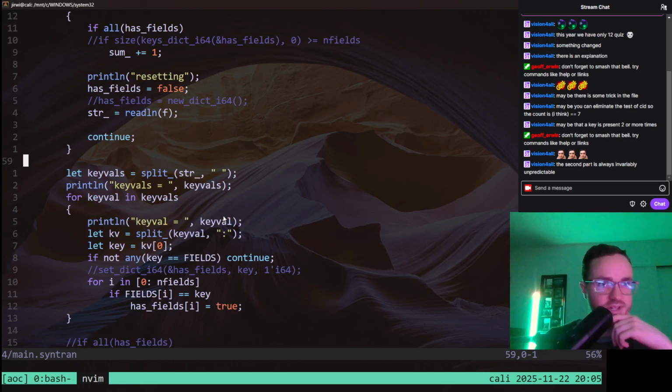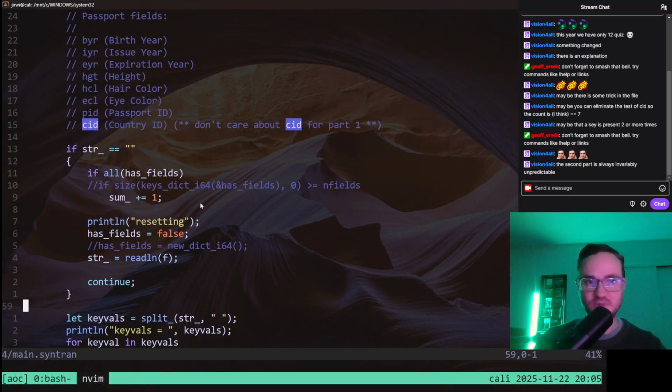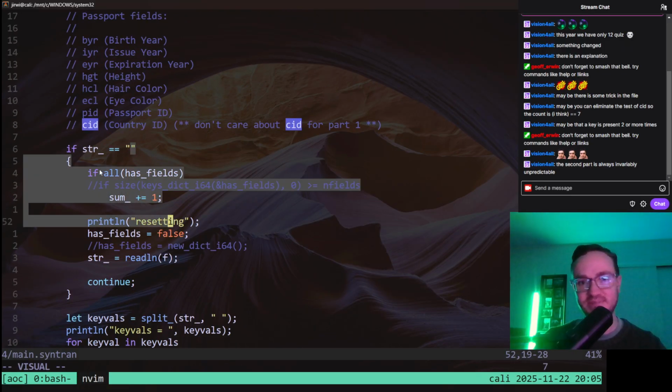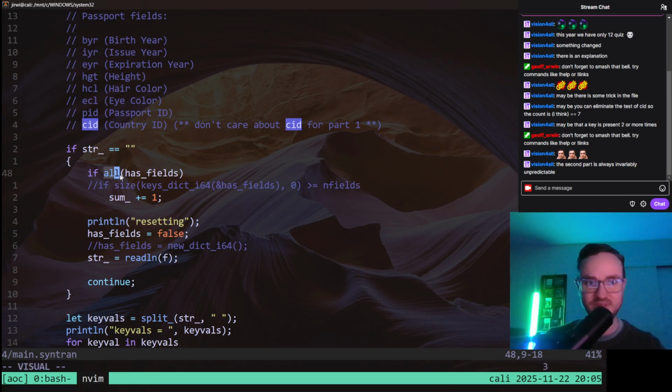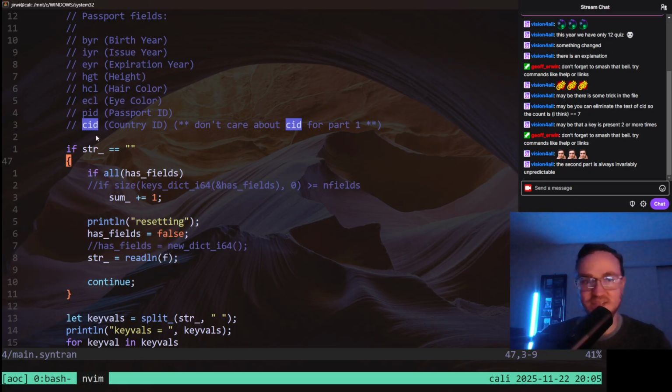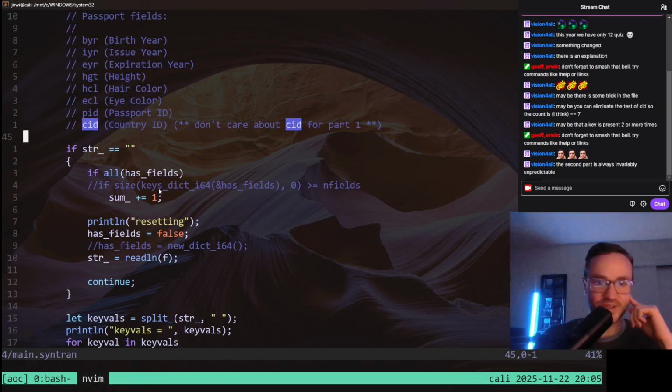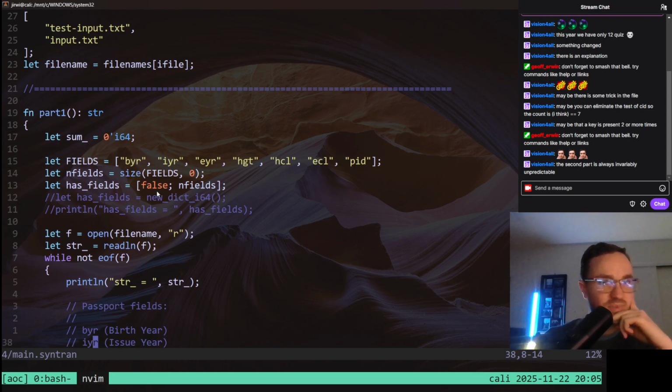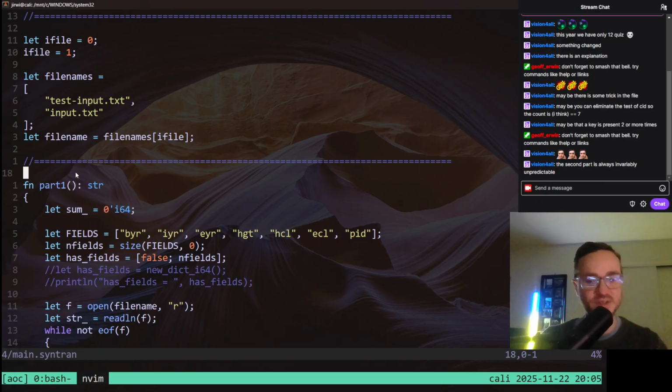What was my... I'm just thinking if this could have worked with a hash map. My problem was moving this chunk of code into this block. That should have worked with a hash map. I was just debugging the wrong thing. But I think I'm just going to keep that code for part 2.